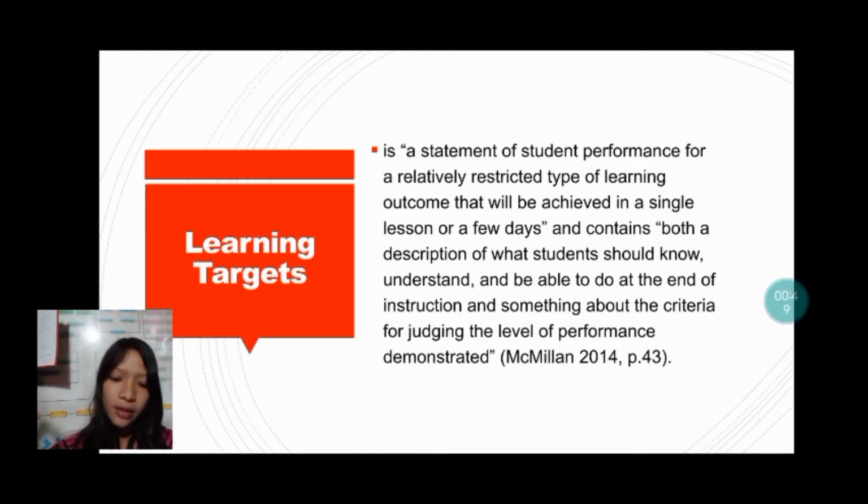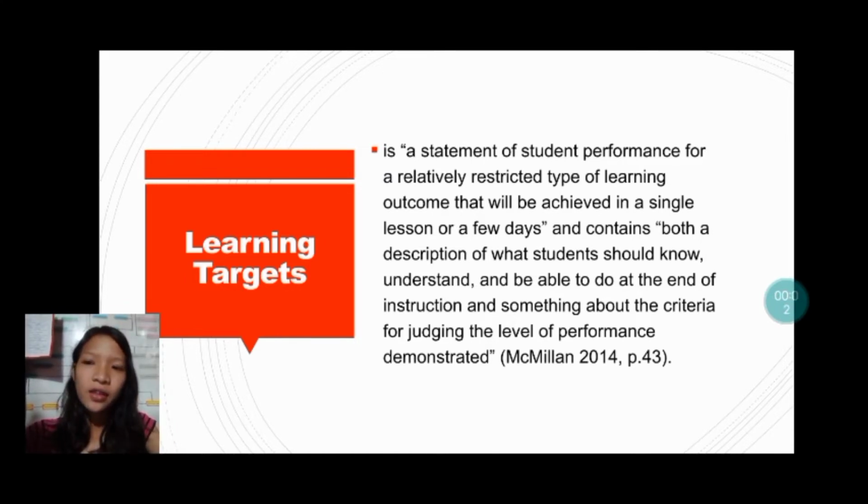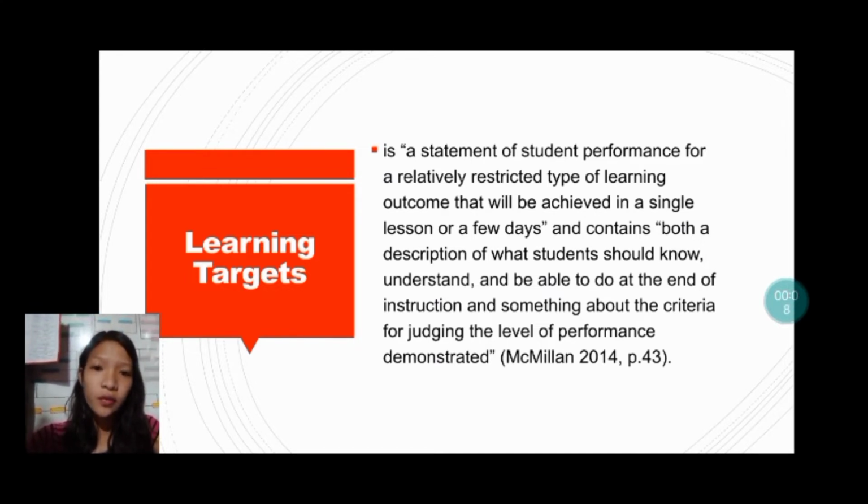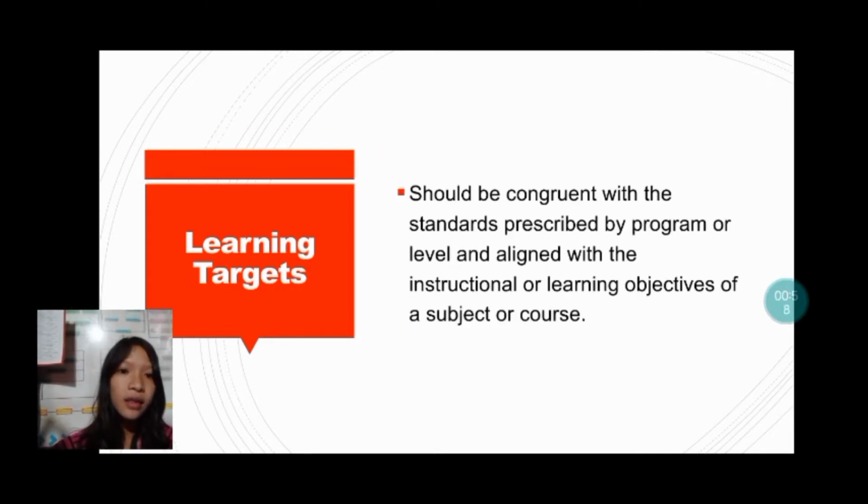Learning targets should clearly state what you expect students to know and be able to do at the end of the class. In other words, learning targets are statements on what learners are supposed to learn and what they can do because of instruction. Compared with educational goals, standards, and objectives, learning targets are the most specific and lead to more specific instructional and assessment activity. Learning targets should be congruent with the standard prescribed by the program or level and align with the instructional or learning objectives of a subject or course.